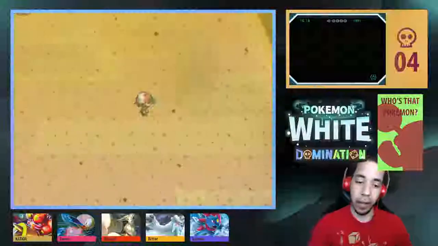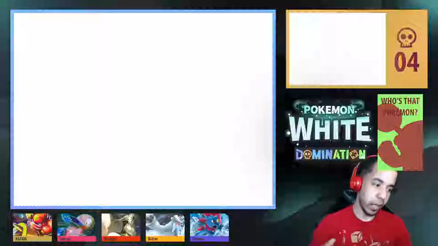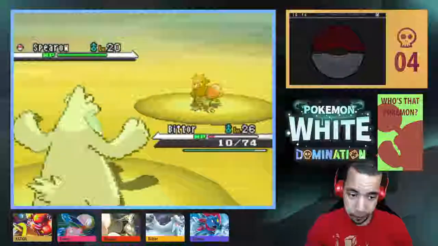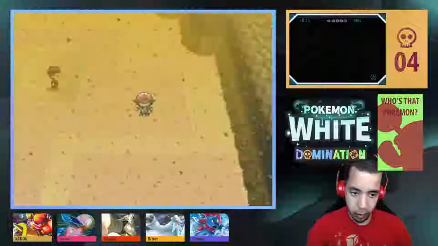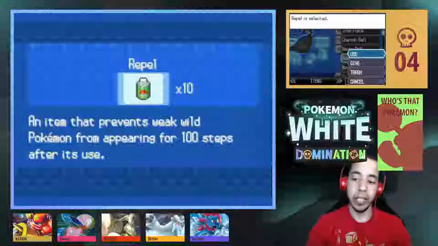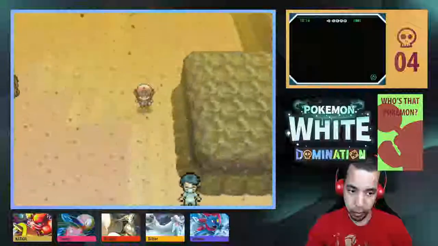Yeah, alright, I've got an idea. I know what we're doing. We're running into a ton of wild Pokemon, that's what we're doing. To start our week, I want out of this stupid desert. Alright, whatever, I'm just throwing up a repel. This is the first episode of the week, and I'm already getting annoyed by wild Pokemon.